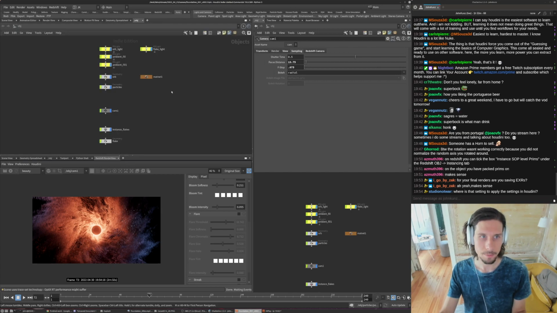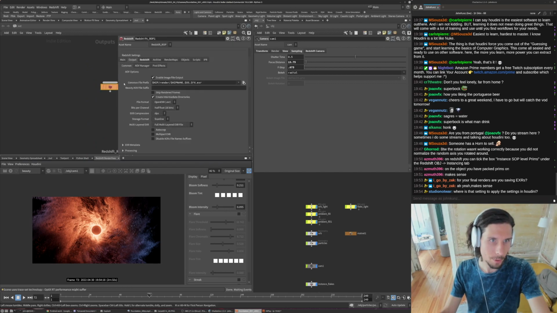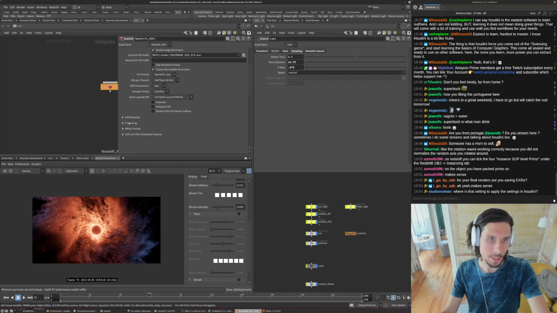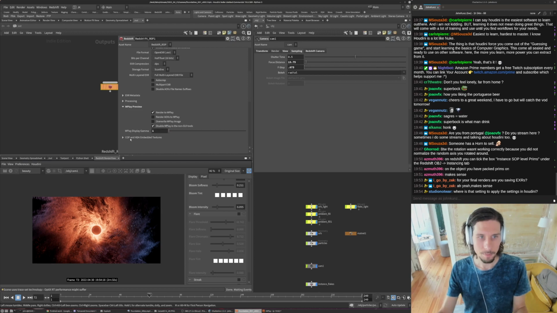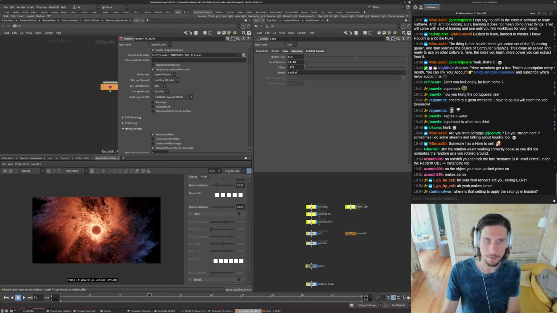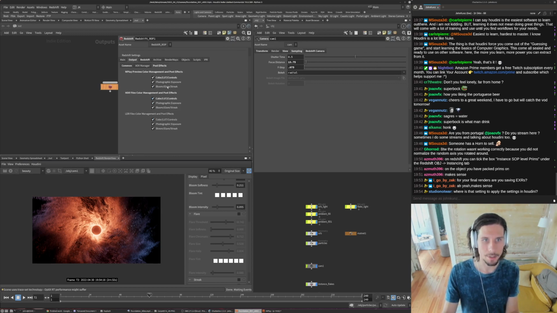Just do a new thing up here. So I usually do output, post, just check, get all the boxes checked, and then if your mplay preview gamma, you just want to set it to 1 as well, I think, if you're going to be using mplay to preview things. And then you just, of course, need to set this to whatever you're doing. So that's usually all that I change.